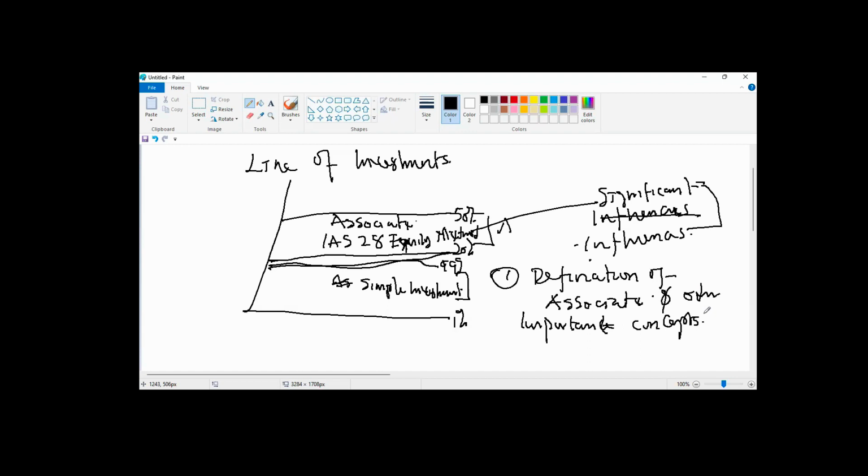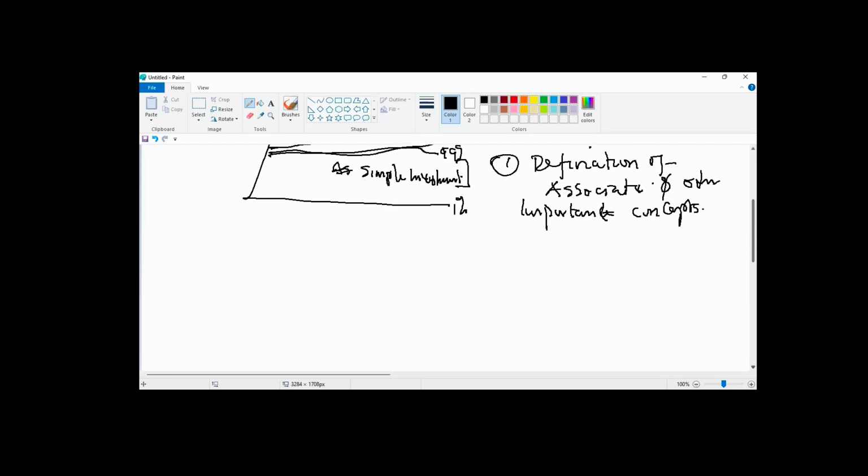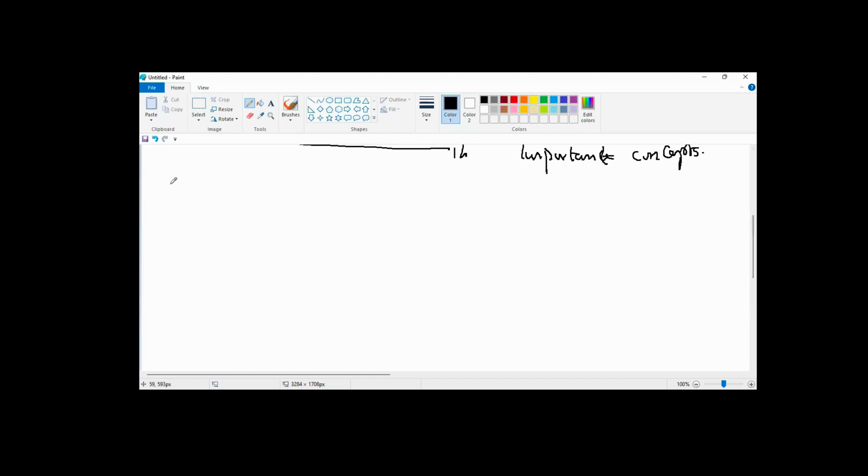But my major concern is those items where we need to understand the debit and the credit aspects, after I have seen in the calculation that it is an associate. How do I know in the calculation it is an associate? By the time they say they acquired shares of 20 to 50%, within this range, they acquire 30, 40, 50, no problem. Definitely, I will know it's an associate.